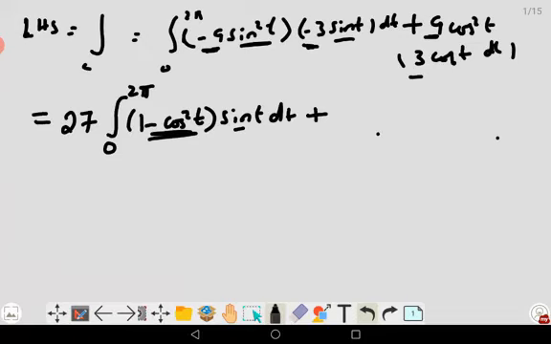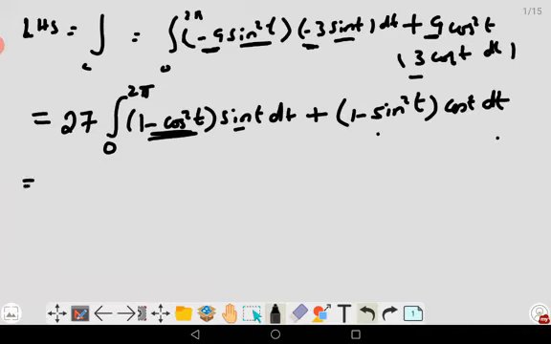This sine squared has been written as 1 minus cosine squared. This sine t is repeated here. Similarly, 9 into 3 has gone from the second term. Cosine squared is 1 minus sine squared t, and then cosine t dt. This will make the integration easier. We know how to integrate the sine powers and cosine powers, or the combination of these two. You have seen it in calculus 2. Refer to this if you want.